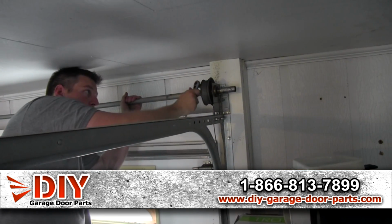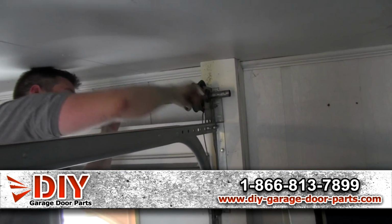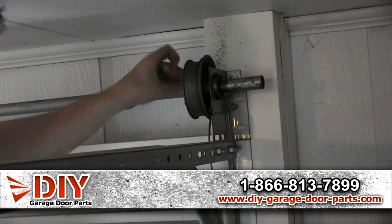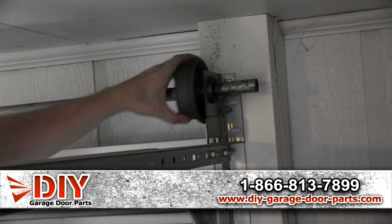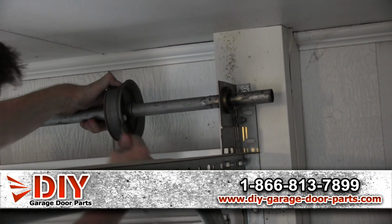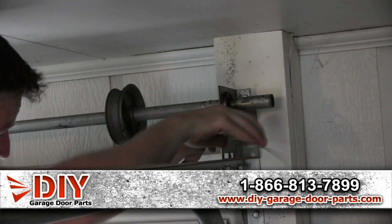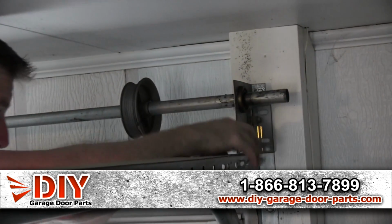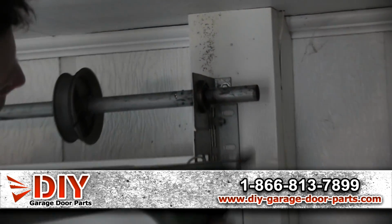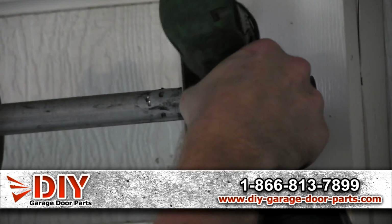All right, so we're gonna loosen the drum on this side. Then wrap your cable so it gets out of the way. And go ahead and take that lag out.